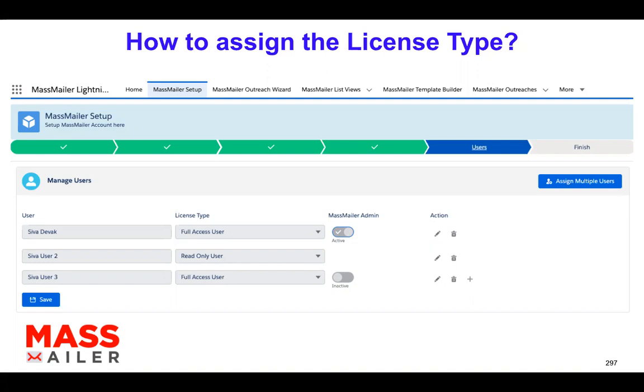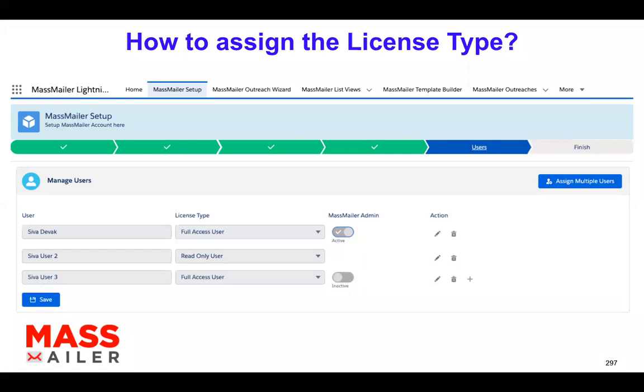And we may not stop right here, meaning we may have more license types down the line, such as an email author kind of license, who may be able to access the template builder. That's feedback that we are still capturing. That way, there could be a price difference, and you can take advantage of it, which is quite common to see nowadays. There are people who are just drafting emails, not really sending them, but you want to give them access to the template builder alone so they can create the templates. Right now they still have to have a full access user, but as and when we get the feedback, and if you think it makes sense, with a different price and everything, we're happy to put in the effort. That's one feedback that we got so far.